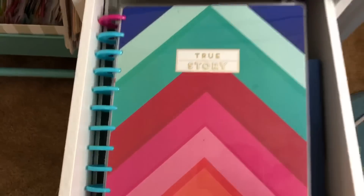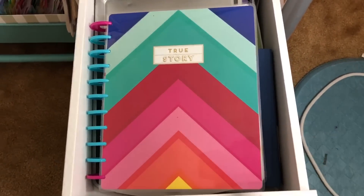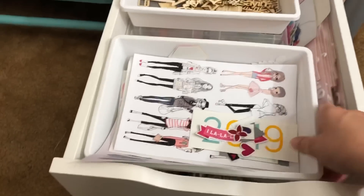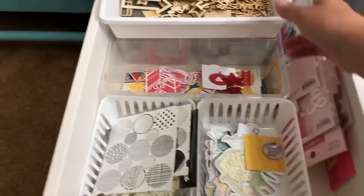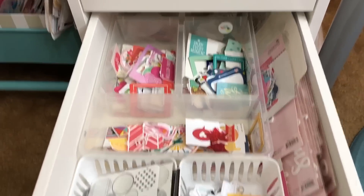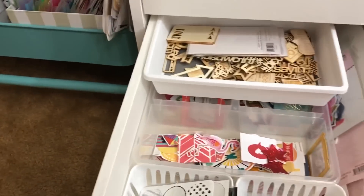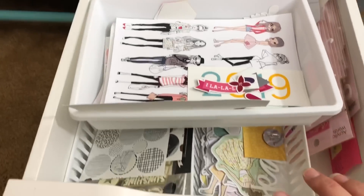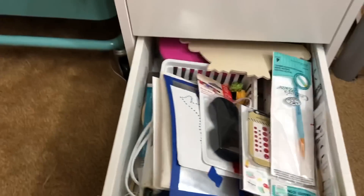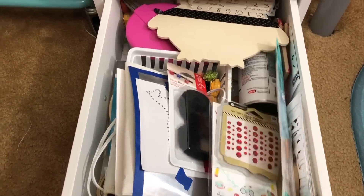The next drawer is projects I need to finish. This is my memory planner for 2017, and then a project for my friend underneath that. This drawer I would call the really old die cut ephemera drawer. I should probably watch a Jen Scow use-it-or-lose-it stash video because this is just out of control — I never use it, and I feel bad. And then this is my craft drawer for when and if I ever get time to craft — just all kinds of bits and pieces of stuff in there.